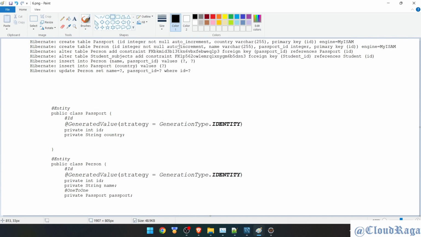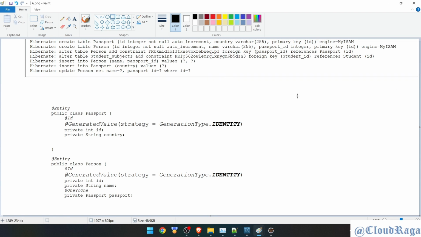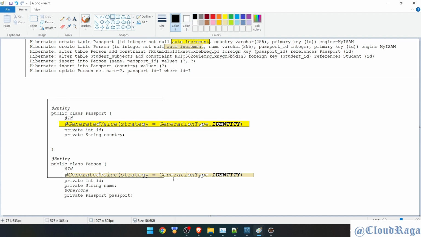Sixth. So what I want to highlight here is the primary key auto generation. That is auto increment here, and the next one is also here. This one is for passport, and this is for person. Let's give it color. So this is for passport, it goes here. This is for person, it goes here. Okay, fine. So that's the impact, and let's verify the table structure as well.